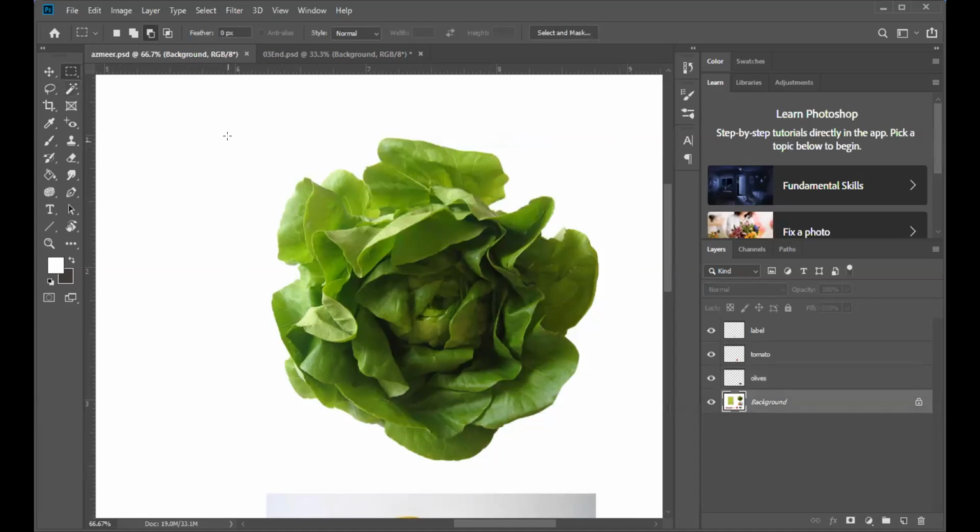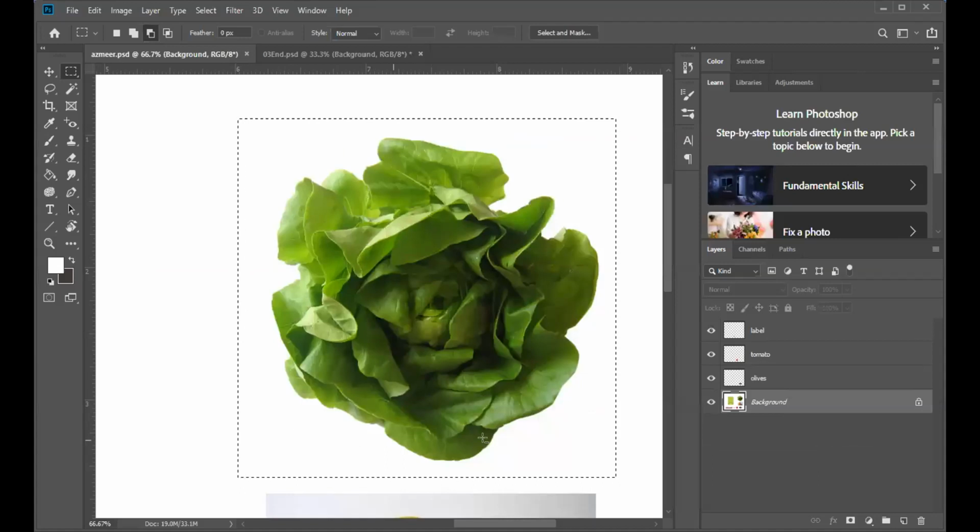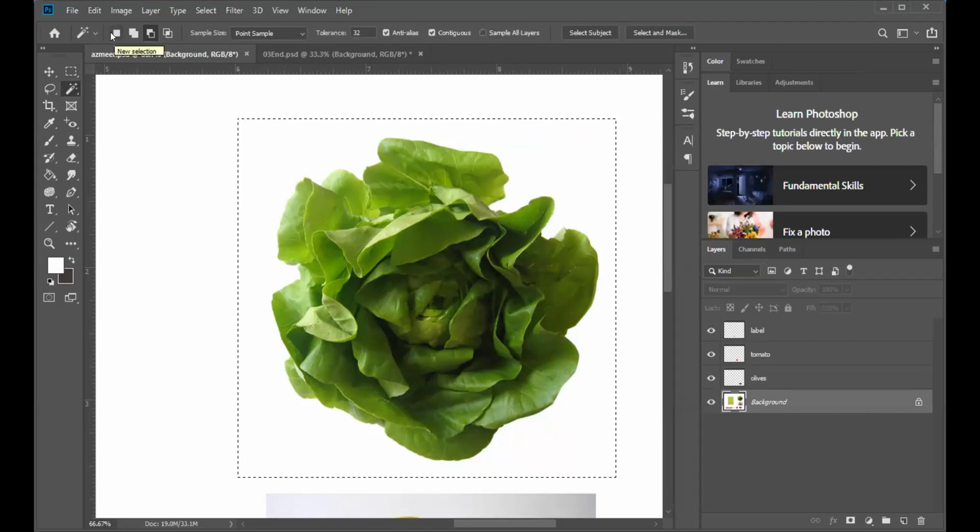So first go to the rectangular and select the whole thing, a bit of outside as well. So now we have a bigger rectangle. Step number one. Step number two, go to the magic wand. But also, before you do anything, make sure on the top there are a few selectors or other actions available. So make sure you select subtract from selection, because if you look at the first one, it is new selection, and then it says add to selection. Second one says subtract from selection. Last one, or the fourth one, says intersection with selection. So we are going to use the third one, subtract.